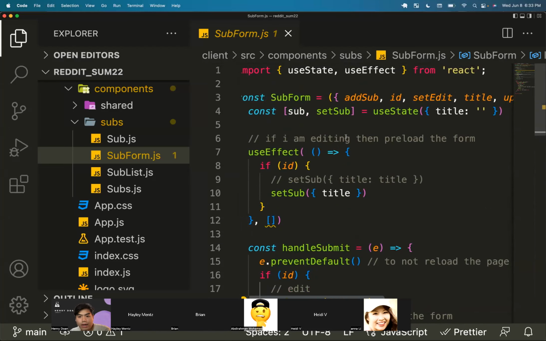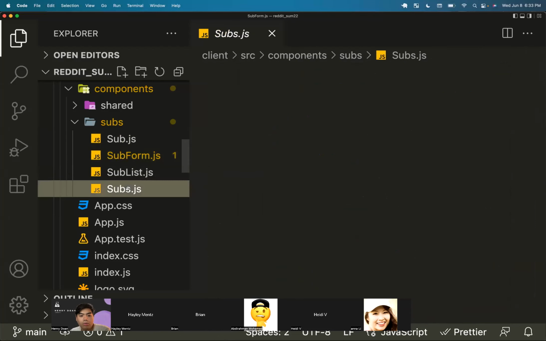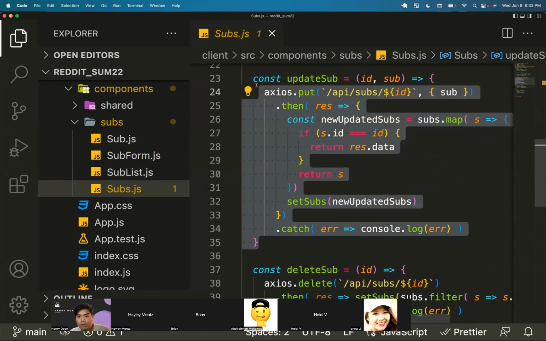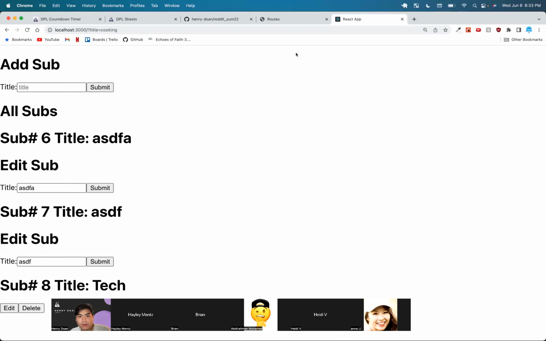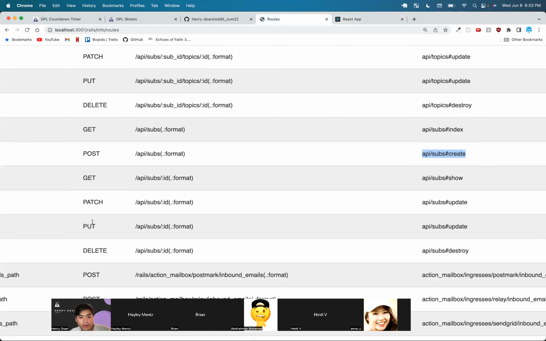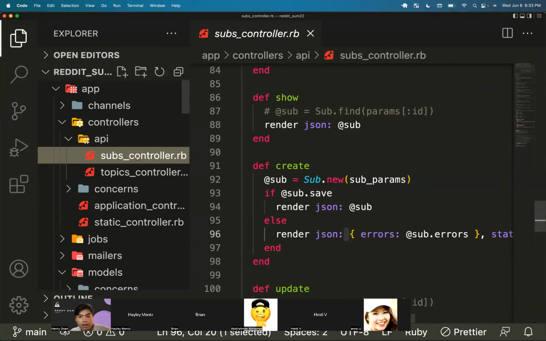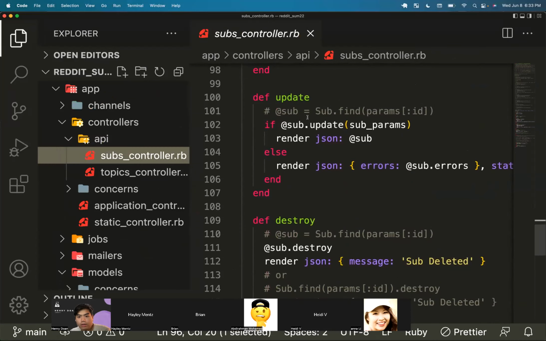With the update, that one is going to be all the way from our subs. So this is how we are going to be updating this. We'll go ahead and do a put request, which is this request right here. It will follow this URL pattern, and then perform the update inside of our controller. Inside of our controller, it will update it with your sub params, check if everything's in the right format, and if everything's all good, it will go ahead and return it. If not, it will show errors.